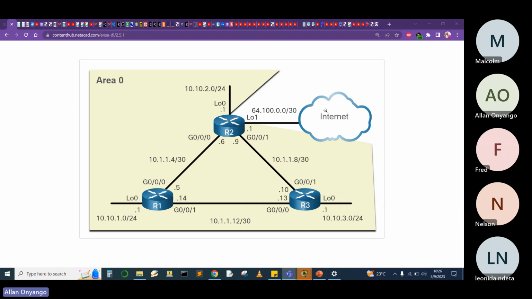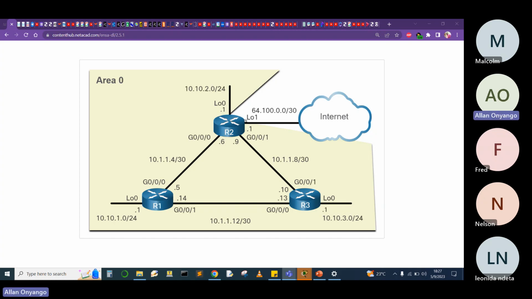And so to make our work much easier, what we could do is configure a universal route which can be used to reach all the routes in the internet. And that is what we call a default static route. So we install one route. Instead of storing all the routes in the internet within our router R2, we can configure a universal route, which we call a default static route, which can be used to reach all the routes within the internet.